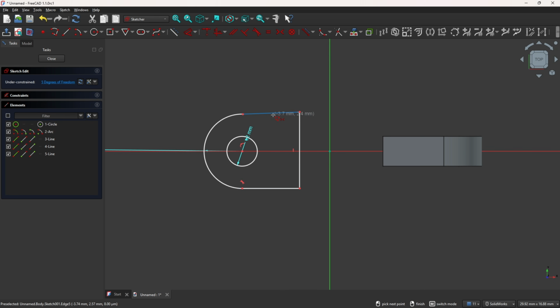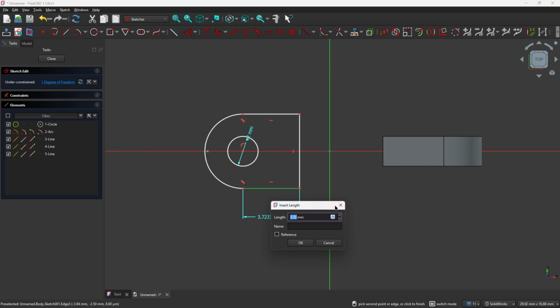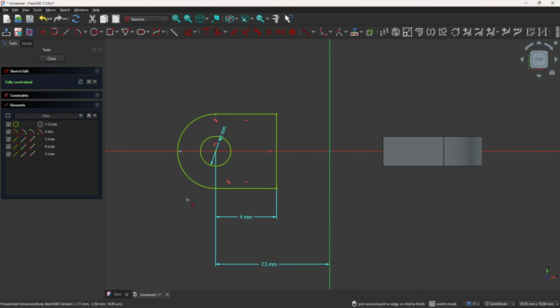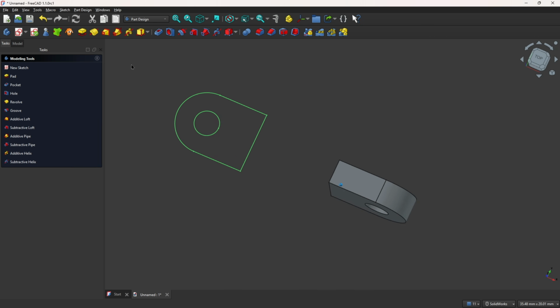Make sure that this line is a horizontal line. And make sure that the arc is tangent with the lines, okay? And go to dimension. The length here, 4 millimeters. The distance between this point and the midpoint is 15/2. And press OK. And leave the sketch.